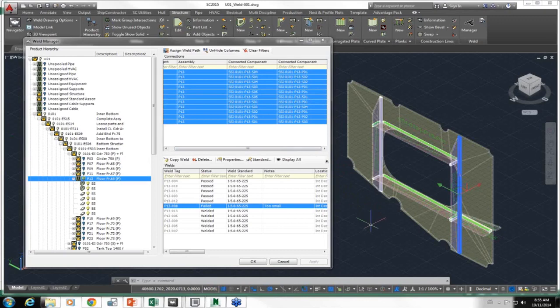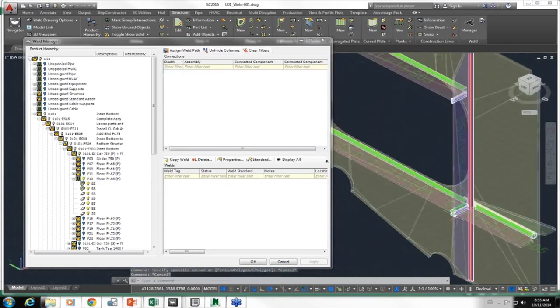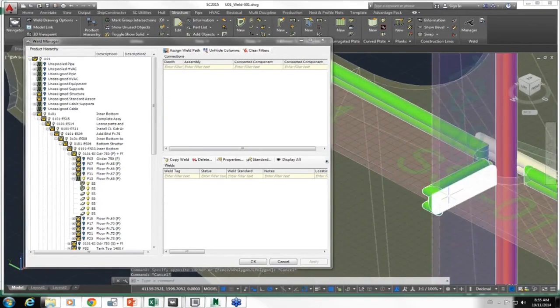Now I think we've pretty much covered the main part of working with welds. We've gone through a number of workflows, generating the welds, going through some different scenarios. The one last thing that was just touched on was being able to assign or create manual welds. And we'll just go through a simple process of how this works.